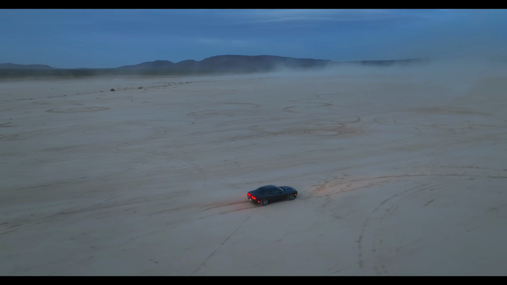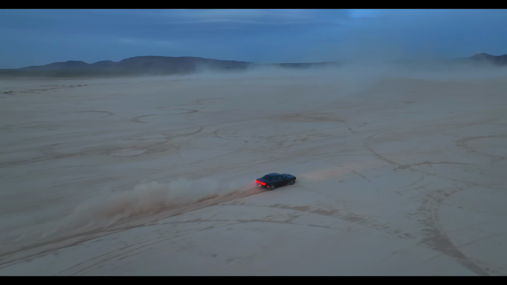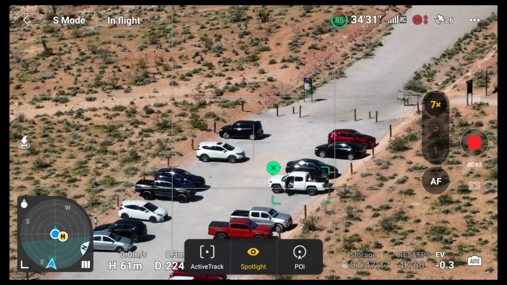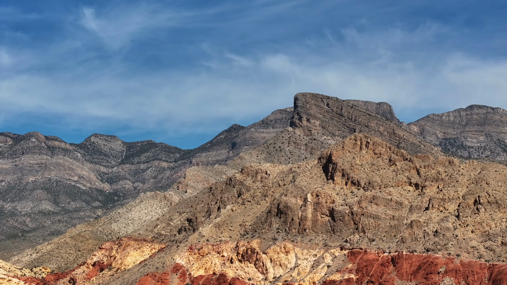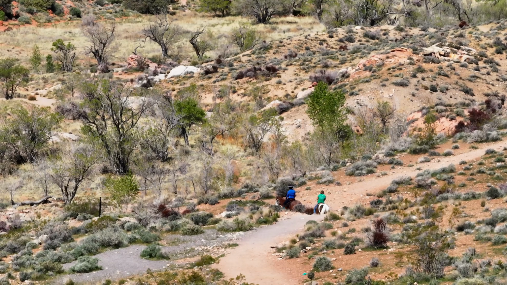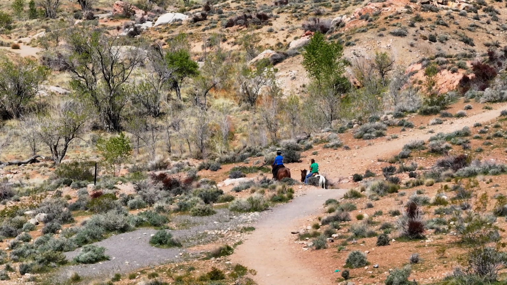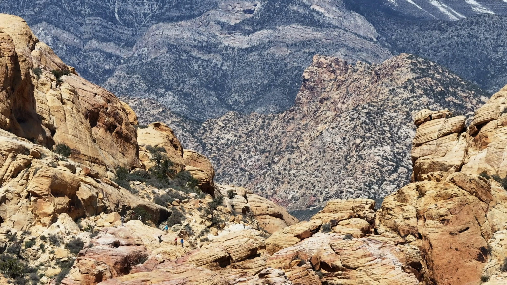Now the 7x 166mm, this is a really punched-in shot, which is fantastic for compression. It also brings the advantage that if you're in a location, for instance, like in the UK, and you don't want to be flying over cities or towns, you could have your drone quite far out and just use this 166mm 7x zoom, and then you can get really close to these areas that you probably don't want to fly over or cannot fly over.